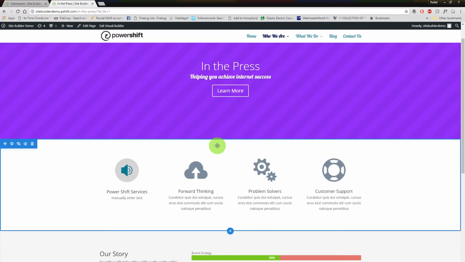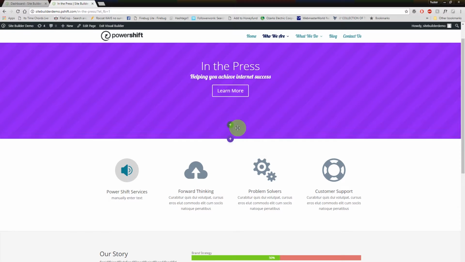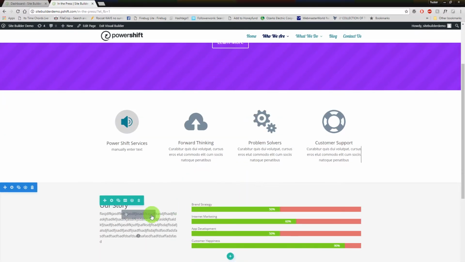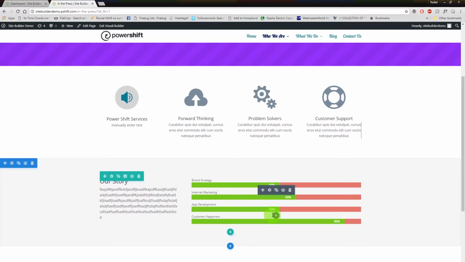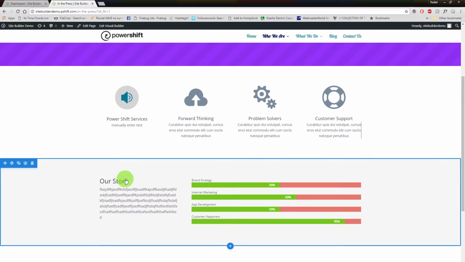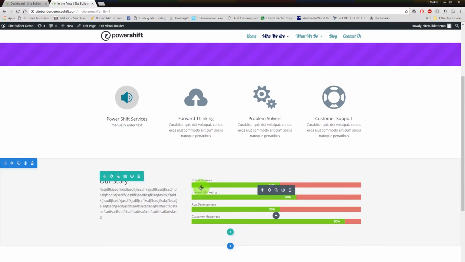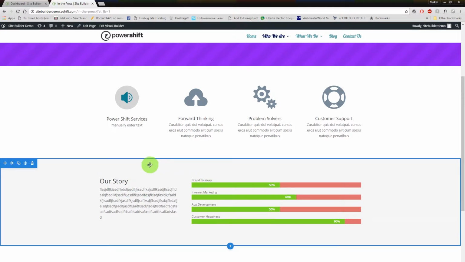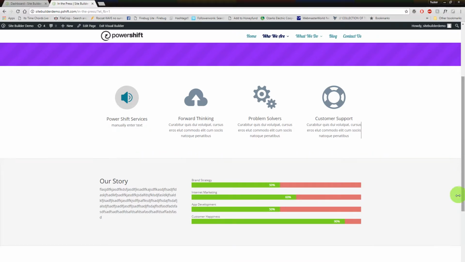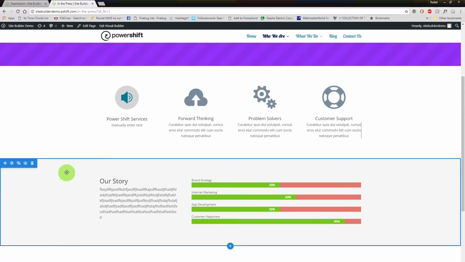Now, let's say we want to add a new section to this page, meaning we don't want this Our Story in this graph at all. Okay, so first off, let's delete this section because we don't want it. So you'll see as I hover over things, you'll see it outlines what I'm selecting. If I just put my mouse here, you'll see that there's this nice blue border around this entire section. See that? And when I do that, there's a menu that appears in the upper left with a little trash can.